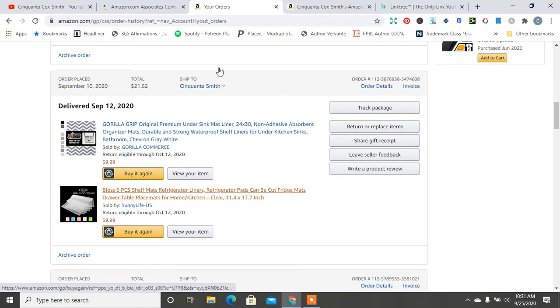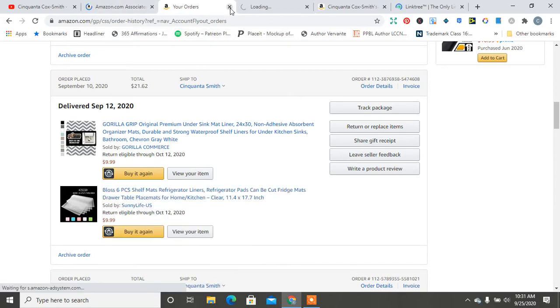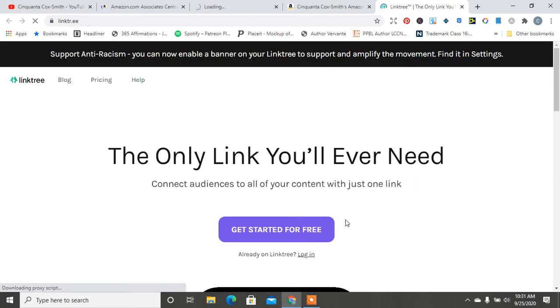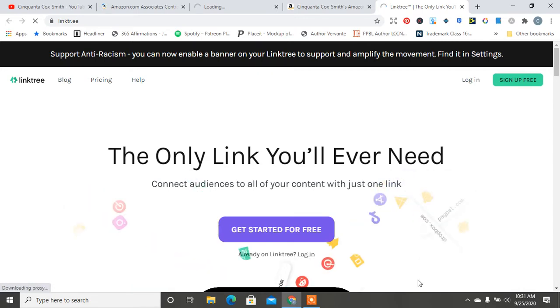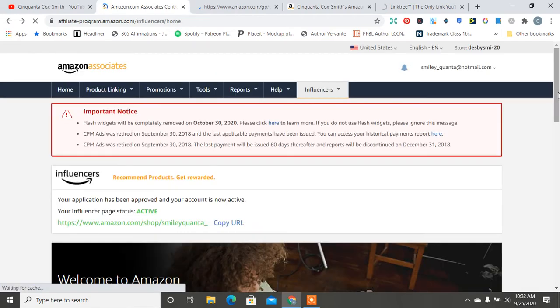So I'm trying to click it. I don't know. See, I'll open it in a new link and see if that works. Y'all know every time I want to do something good, some shit happens, okay? Something happens with this whole thing. So I do need to log into Linktree so I can show you guys also what it looks like, but we'll wait on that. It's taking a while for that product to show up, and it's taking a while for that to go back.